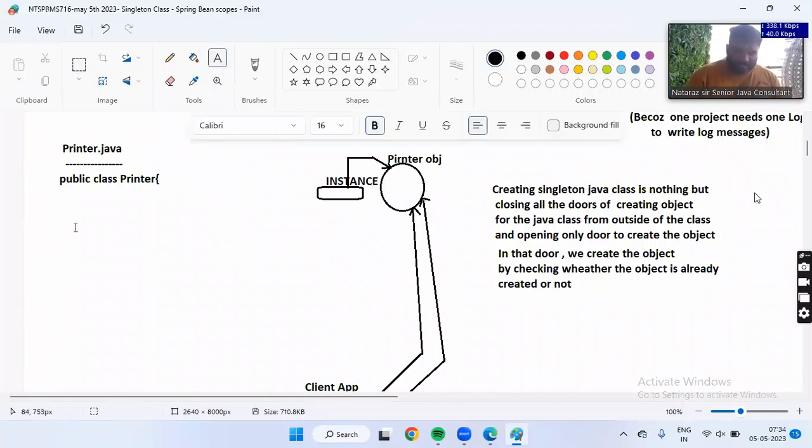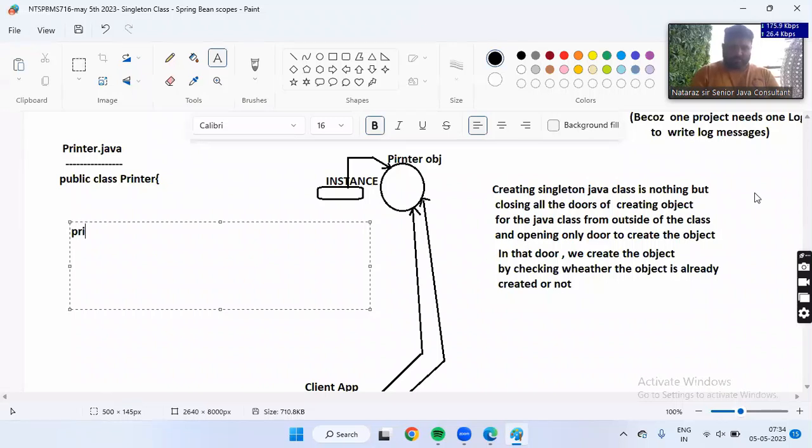What is the first thing I should do, guys? Private Printer. Sysout.